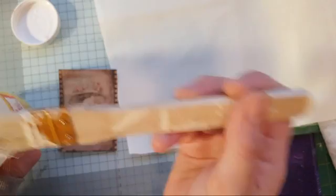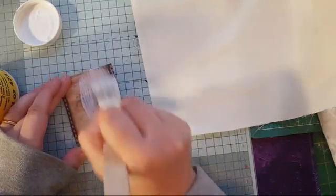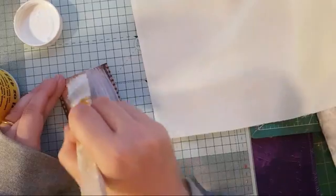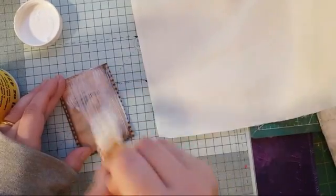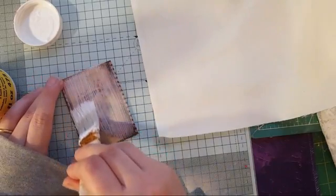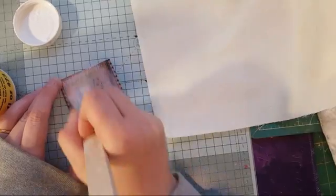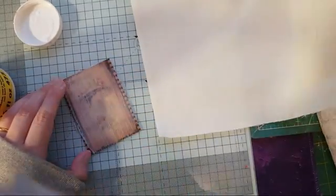Right, so all we want is a good layer on our image. Put our fabric to the side, because this is going to go on the front of our purse. Nice, good, even coat all the way to the edge. I probably won't use the edges because this is more of a movie image. Probably won't use the edges, but you want a nice even coat.